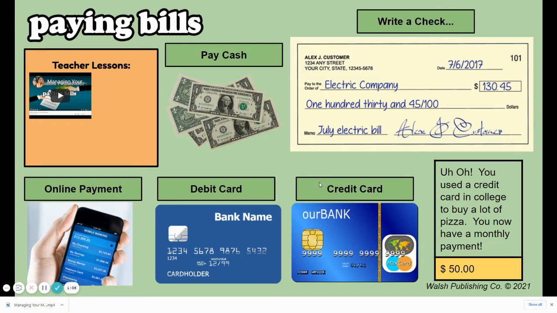So most people, I don't want to say most people because I hope it's not most people, but many people will end up leaving college or in their early life with a leftover credit card balance, which means they need to budget for their credit card monthly payment. So on your budget project, you are going to have $50 of a credit card payment for some poor life choices that you made early on. And instead of using your own money, you borrowed money using a credit card. And now it's time to pay the piper. So $50 a month is what you'll be paying on your budget sheet for paying bills.